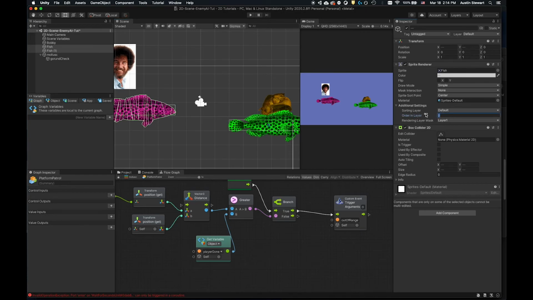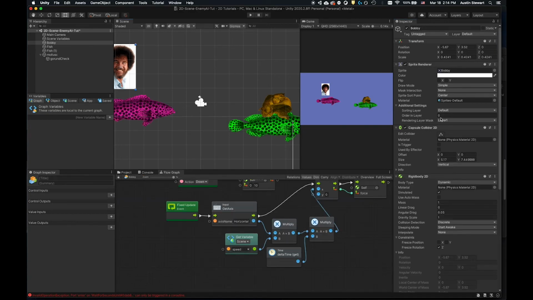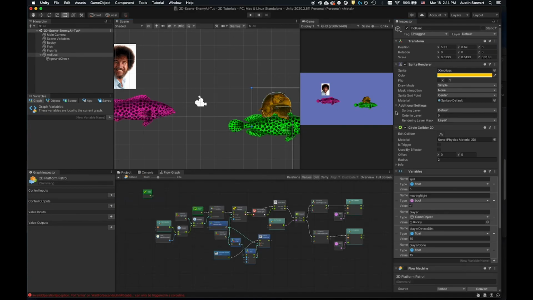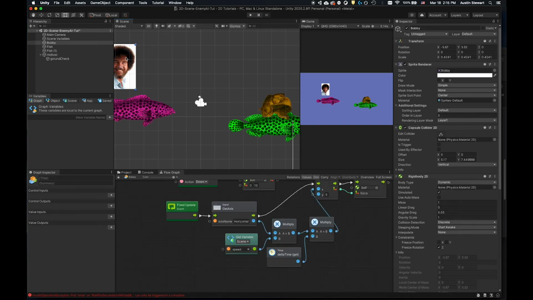Now, so what I'm going to do is select this, and for these two fish, I'm going to set this to -1, right? So that's going to put all of these things behind Bob, which if I select Bob, you'll see his order is 0, and the mollusk's order is 0 as well. And so now the question is, maybe all my NPCs are at 0, and maybe Bob is at 1.